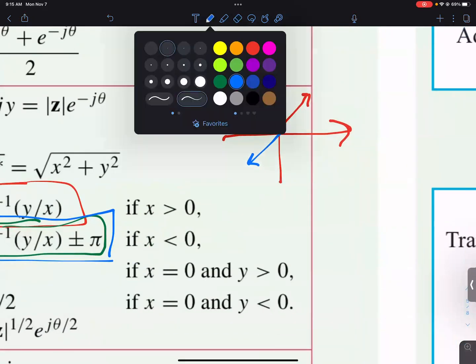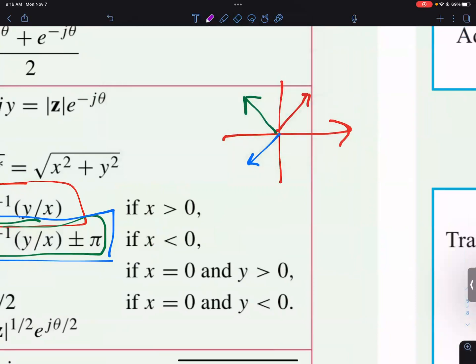Yeah, so that's why I'm going over this. If you have a positive real and a negative imaginary, that's going to give you the right angle. That will give you this angle here, and it will be a negative number, like -40, which is in the right quadrant. So it gives you values between pi over 2 and -pi over 2, the values of quadrant 1 and 4. Yeah, it gives you the right ones.